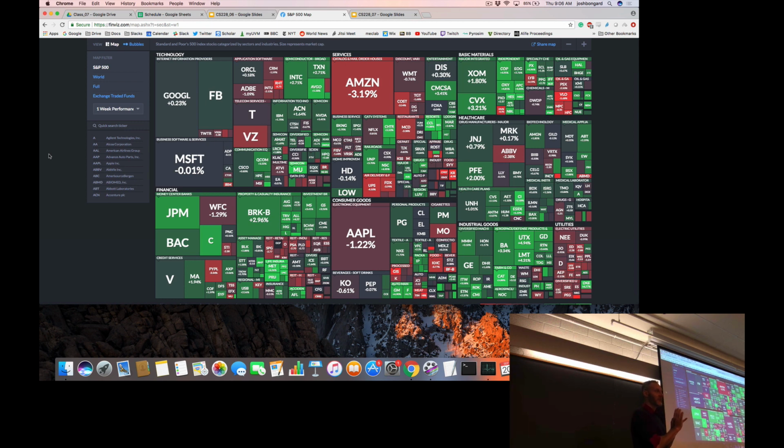This sounds very familiar to something we've been talking about several times so far, which is hierarchy, right? We have 3 levels of hierarchy here. We have the global economy. You can imagine creating an animation where the entire rectangle gets bigger or smaller over time, representing the growth or shrinking of the global economy. At the next level down, you have the overall sectors of the economy, and the size of those big rectangles matters. That's the fraction of market share for all the financial companies, technology companies, and so on. And the third level in the hierarchy are the individual companies, and we can see things about those individual companies.